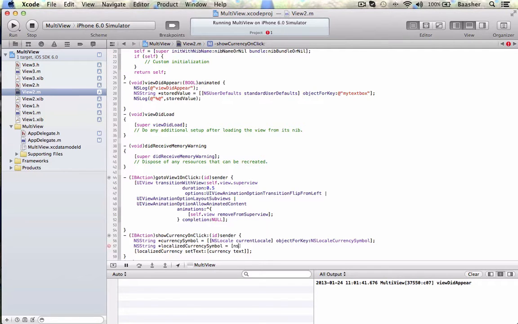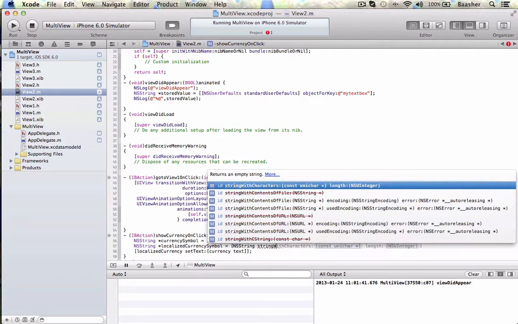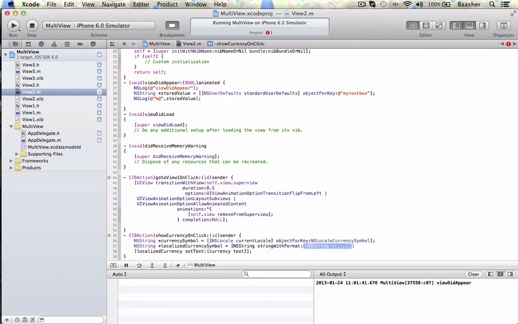And that would be NSString with format @, percent, and within it percent @ percent d, currency symbol.